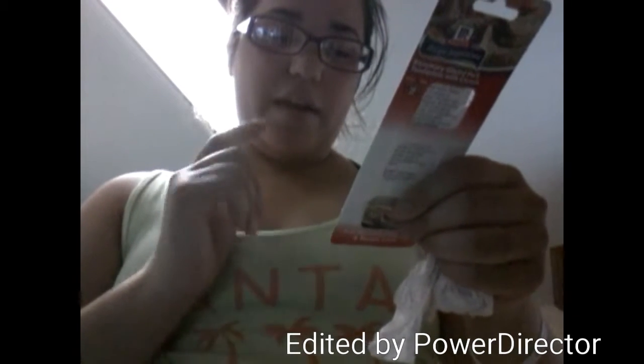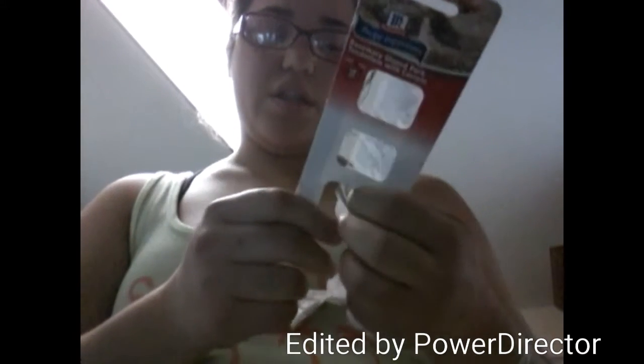I just used 2 pork chops. It was 1 pound for 2 pork chops. They're pretty thick. Then 1 pound of baby carrots and 1 large onion cut into wedges. I just took an onion, cut it into quarters, and then cut those in half. Opened them up, just spread it around, and I just peeled a bunch of carrots and put them in there.